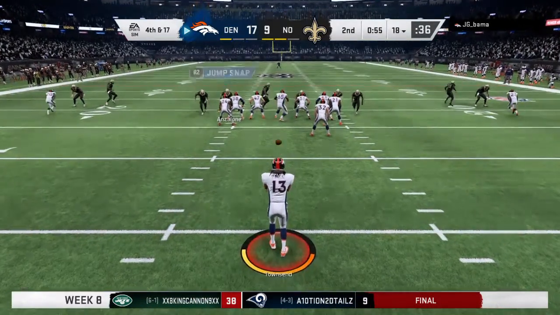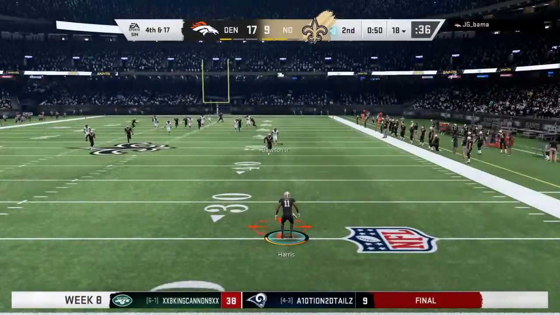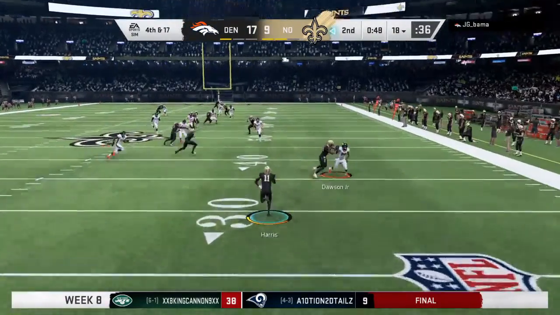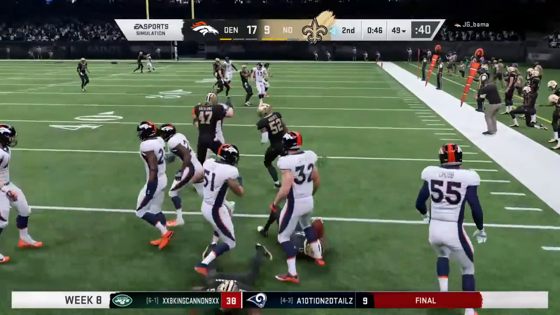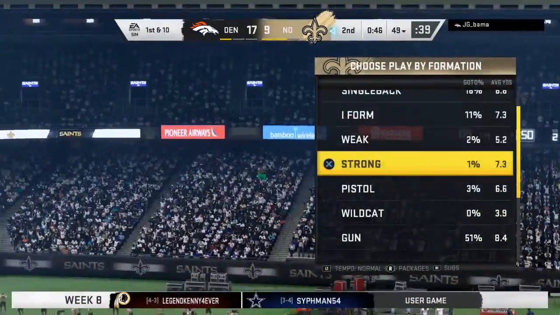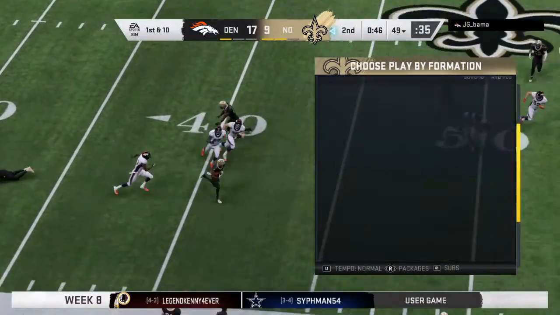Deontay Harris deep for New Orleans. He only punted twice in the win last week as he gets this one away. Fielded at about the 28. 21 yards. Well done on the return. And the Saints will take over with a 1st down and 10.